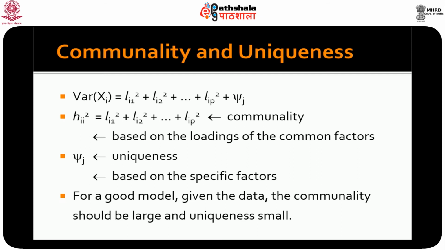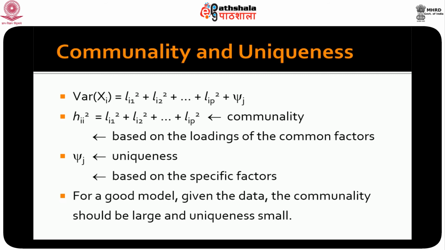Communality is what we'll be more interested in rather than the uniqueness, and if we have a very good model where the common factors explain a majority of the variable, then we would be expecting that the uniqueness would be small and the communality would be the larger part of the variability.